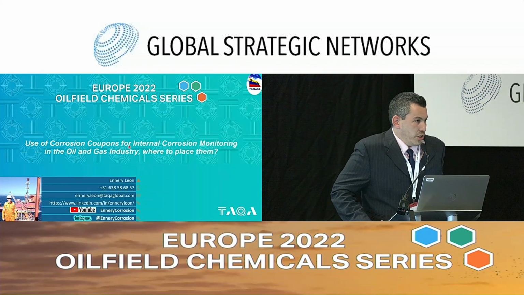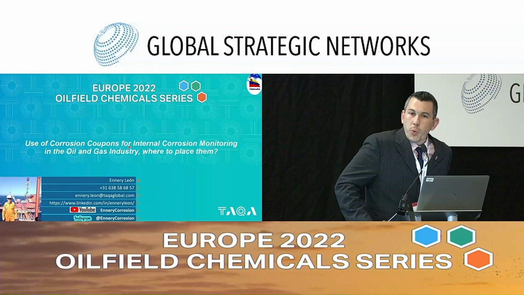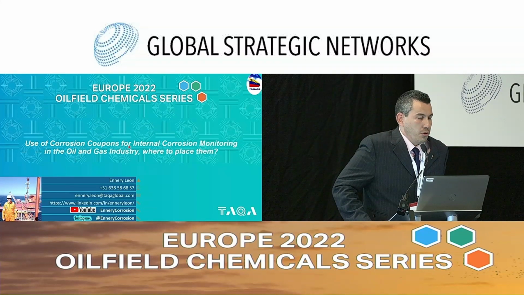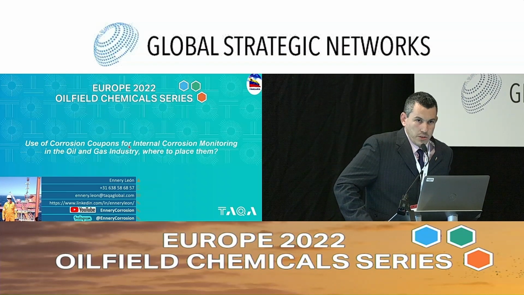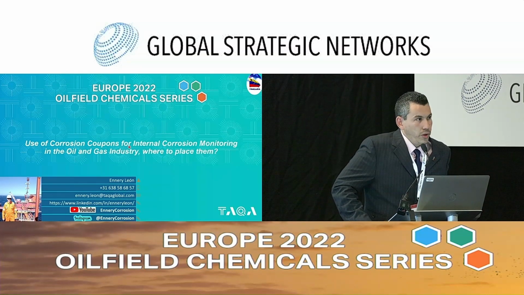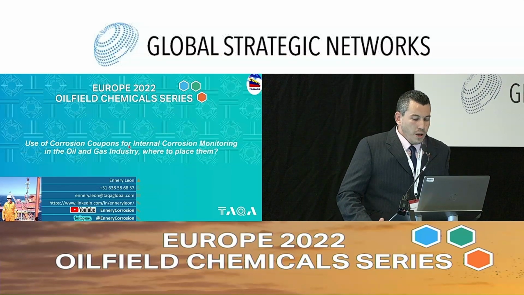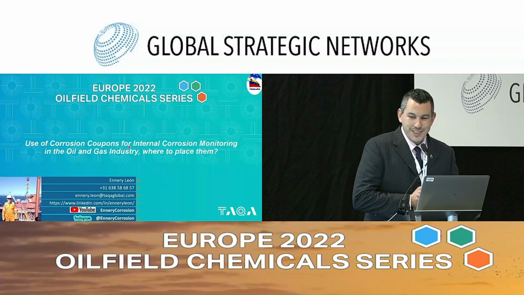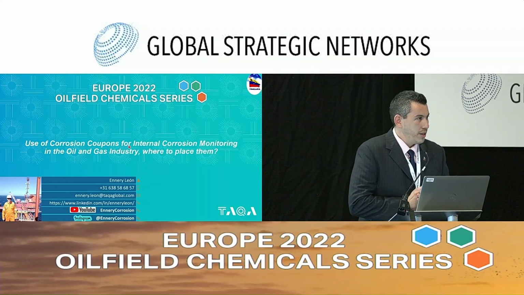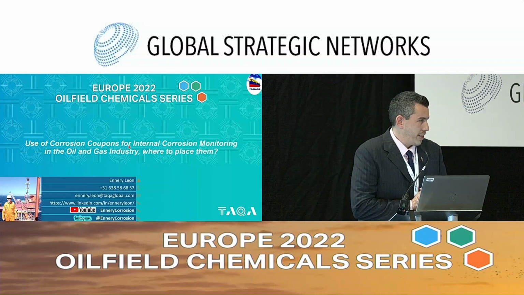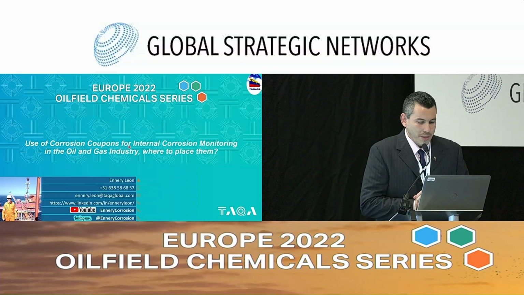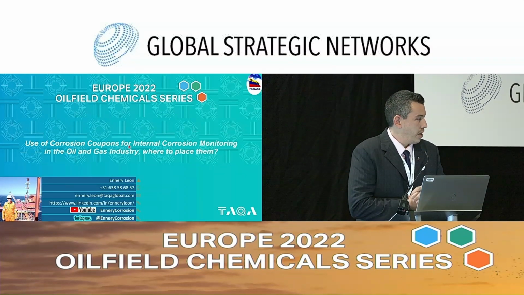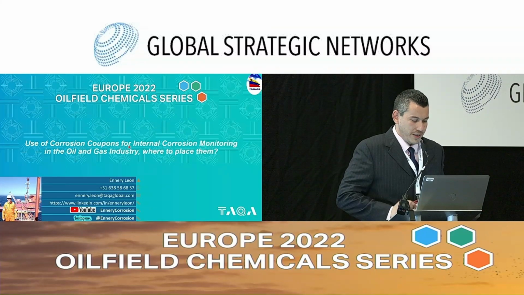Because we might be injecting everything in the correct way. We might have a very automated process. But if we are not double checking if that corrosion inhibitor or scale inhibitor is doing its job, we are not winning anything. So I'm more than glad to present this material to you. It's going to cover a little bit of a practical approach and a theoretical approach for those that are not aware of the challenges that we have with corrosion coupons. So I hope that you enjoy. We will have a nice questions and answer session at the end.